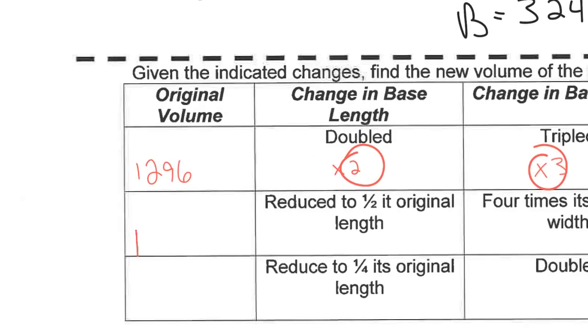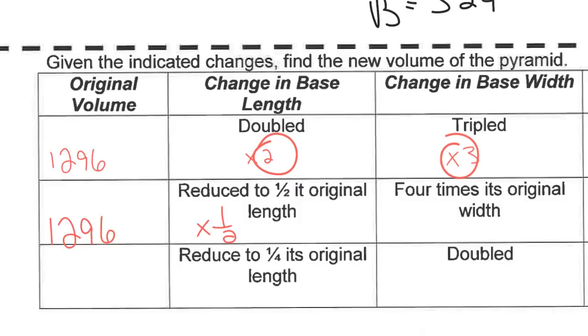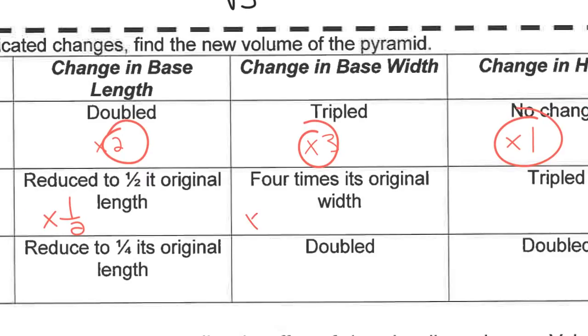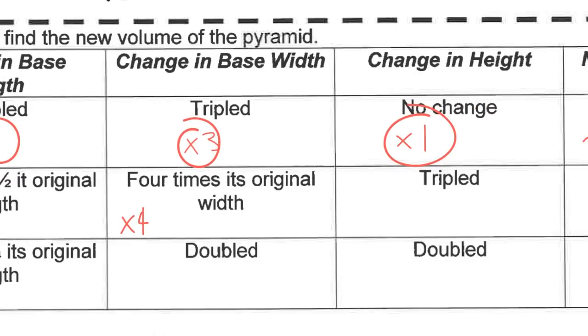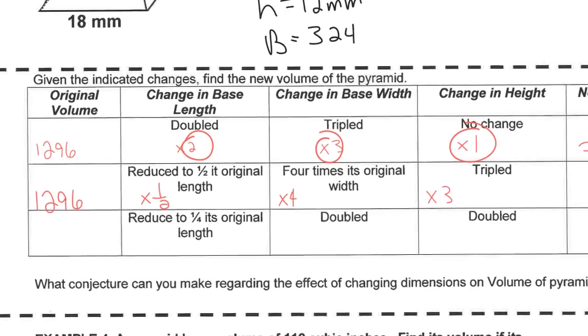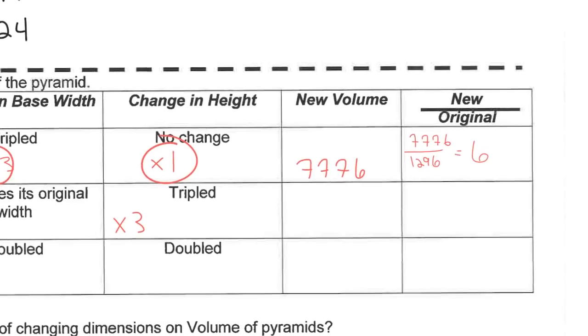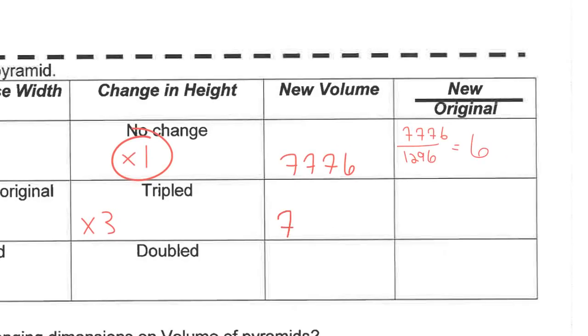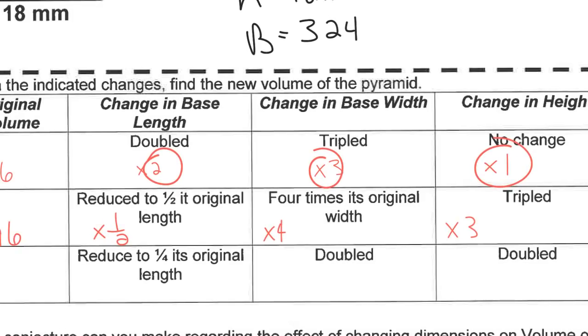We're still starting with 1,296. We're multiplying it by 1/2, we're multiplying it times 4, and we're multiplying it times 3. So let's see, 1,296 times 1/2 times 4 times 3, strangely, gives us 7,776 again. So you can imagine that the ratio didn't change. It's still 6. Now, some people are bothered by that, but think about it. 1/2 times 4 is 2. 2 times 3 is 6, just like the top one was.